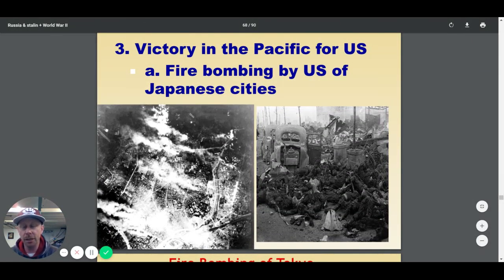Victory in the Pacific for the United States wasn't as easy. Just because the war had ended in Europe didn't mean that this war was over. The United States began firebombing Japanese cities. We were bringing a lot of pain to a lot of people there, trying, by burning down their cities, to get the Japanese to surrender. We did not want to have to bring in ground troops. Estimates were that at minimum 1 to 2 million Americans would have died had we had to bring in ground forces to fight in Japan to win this war.